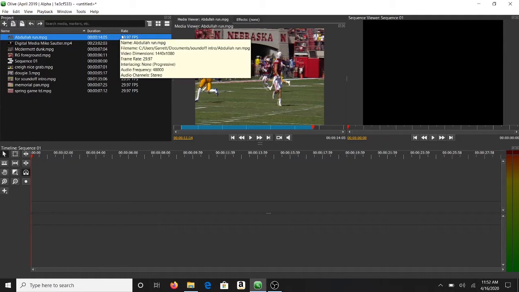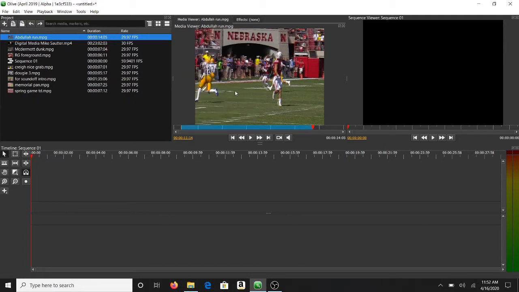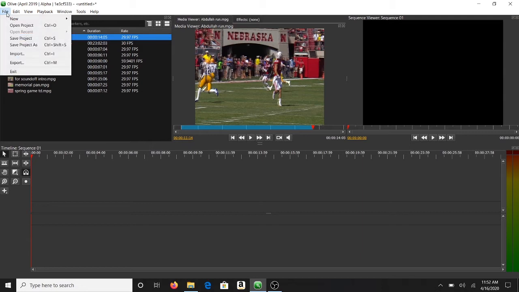So once you open up Olive, it'll look something like this. Now, if you go up here to File, and then you go to Import, that is where you can import any video you have shot. So like those interviews we talked about last class period, where you would interview someone using Skype or Google Hangouts, you could bring that video in here. And remember, the assignment from last period, I had you kind of shoot some frames of video. The reason I had you do that is for right now.